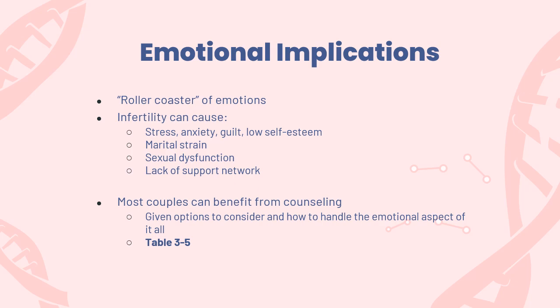So you have to make sure you are not picking sides. You are not blaming one person over the other, because you really don't know. It could cause sexual dysfunction with the pressure of trying to fix the infertility, and it could be a lack of support. A lot of people don't like to talk about this kind of thing with random people, right? So they might not have the best support, best family network to work them through this.